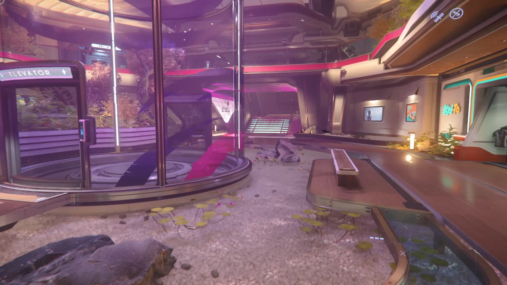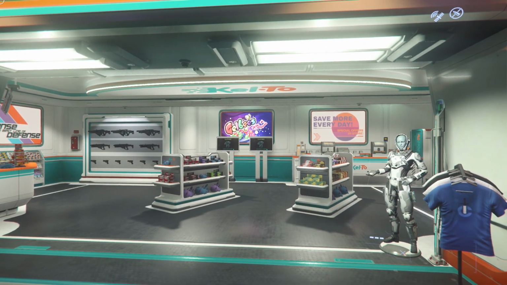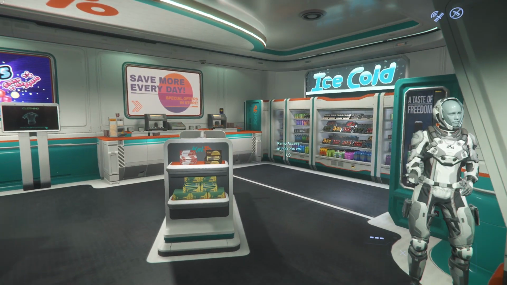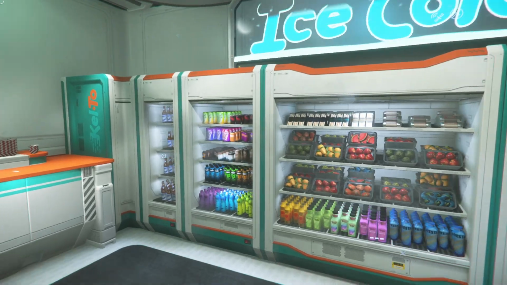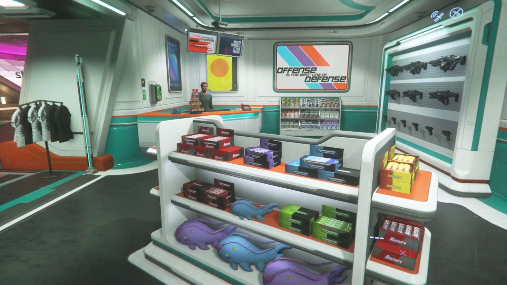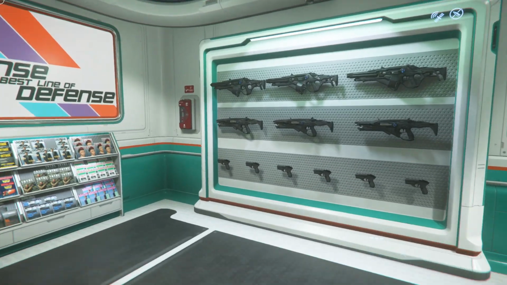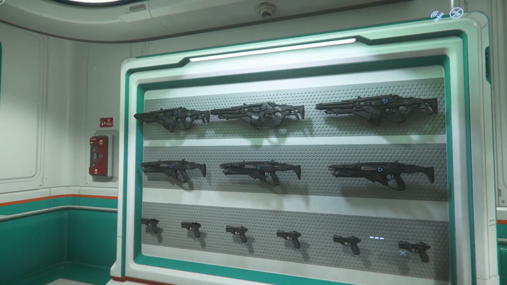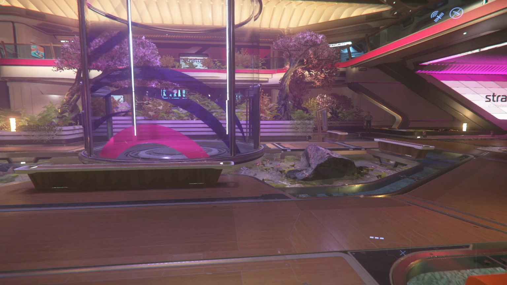Frame rate is a little bit garbage, but I'm willing to endure it. So this is all the clothing. And again, it's like another... okay, so it's like just a random grocery store, which is cool. This is what this game needs, is, you know, just convenience stores. Convenience stores that sell guns. So it's kind of like a Walmart. It really is like a Walmart in here.